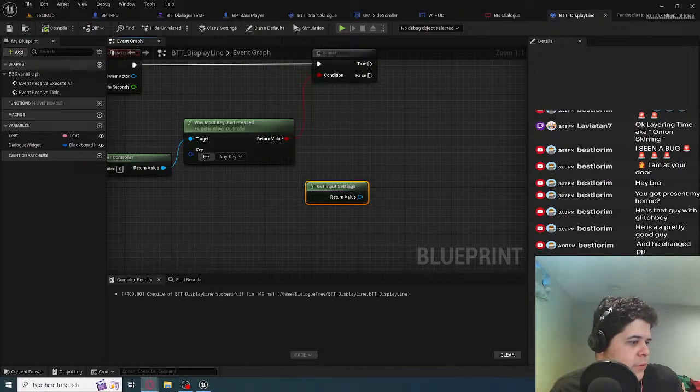This might not even work with what we're doing because, as I said, it's enhanced inputs, so it genuinely might just not work.